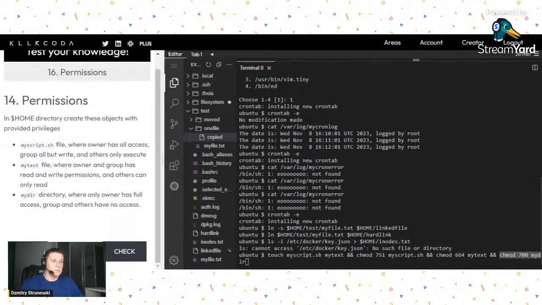In this case, 7 indicates that we can read, write, and execute permissions for the directory owner, and we have no permission granted to the groups or others.